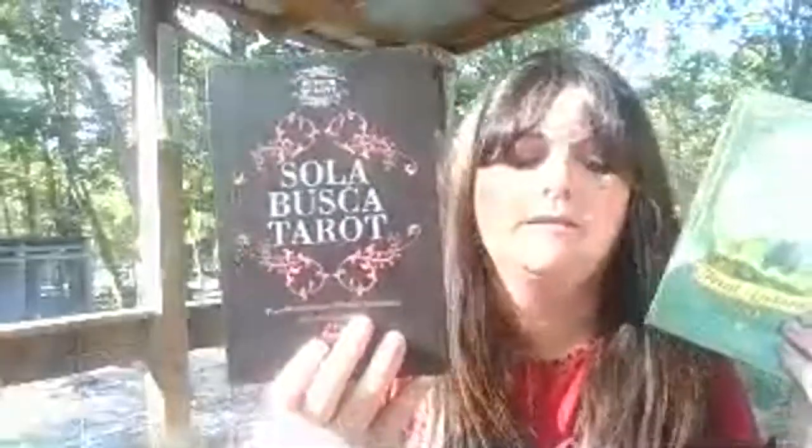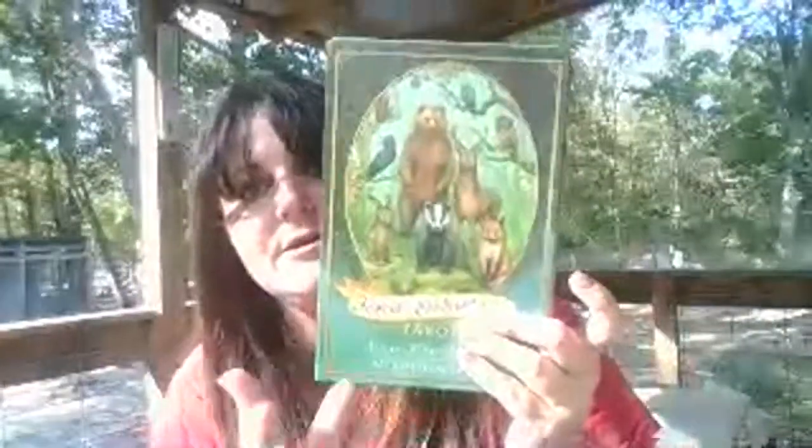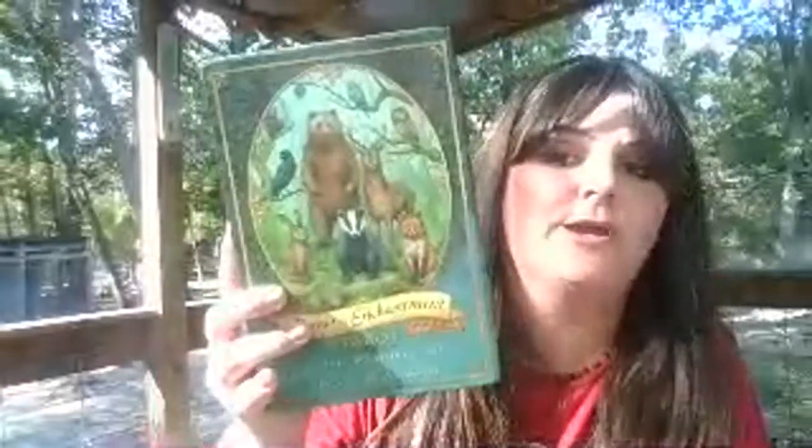I really appreciate everybody coming and hanging out and looking at my new toys with me. Like I said, this deck right here, the Solabuska, I do like, but it is slicker than snot. It's super, super glossy. The cards are going to fly everywhere, but it is very, very pretty. Would I buy it again? Maybe, probably. But this right here, I would buy over and over again. I really, really recommend this Forest of Enchantment Tarot. For reals, it's worth it.